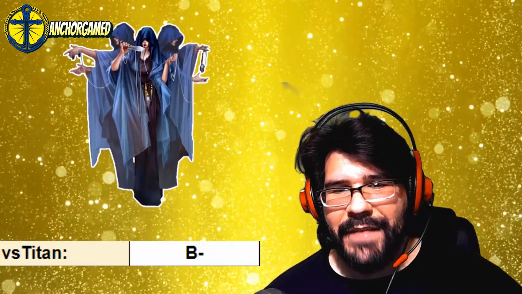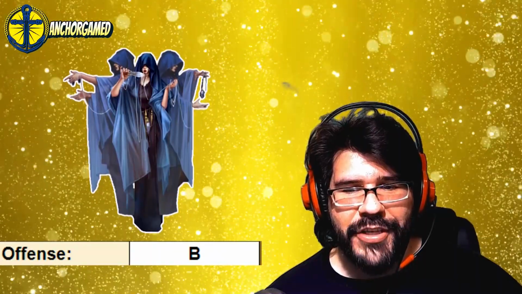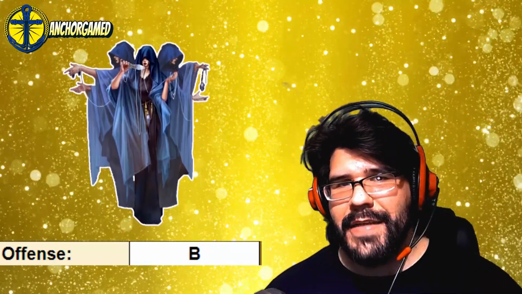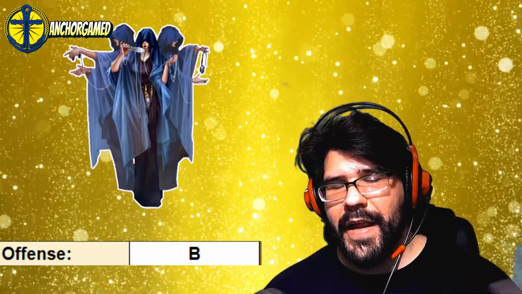I'm just not feeling it. Don't do it. It's not good against Titans. When we look at her offensive grade, she is going to get a B on offense. I do see a situation where maybe they've got a team that you want to use it against, where you flip the color stacking and make them weak against your guys.